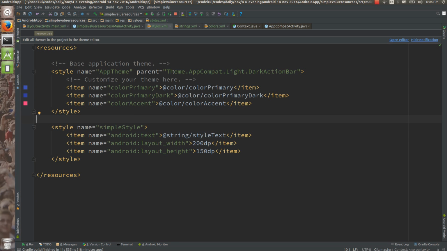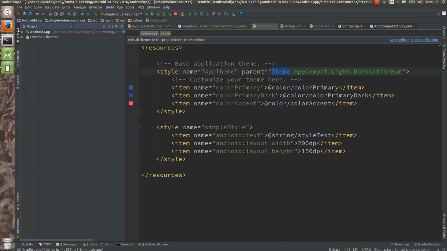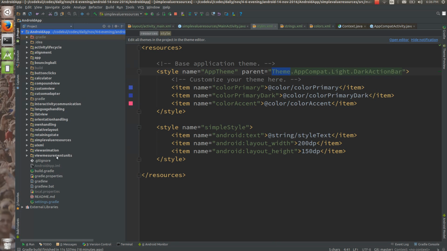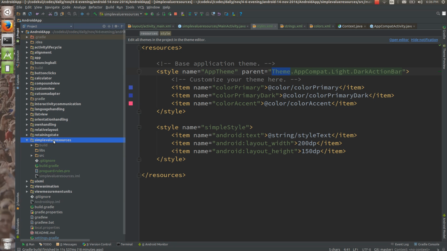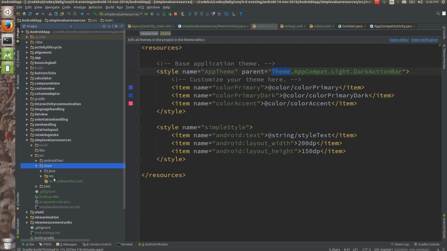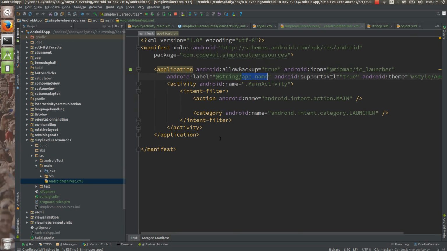I'm saying theme now, right? Theme. So here it is a style and here it is a theme. If you go to the manifest file of your simple value resources, source, main, AndroidManifest.xml, can you see this thing?